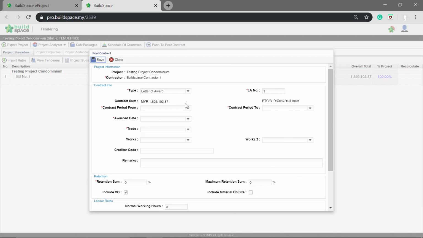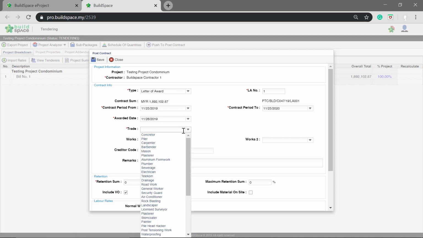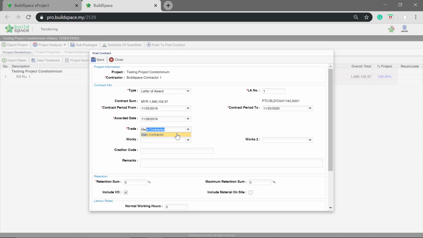Items with asterisk symbol are compulsory to be filled. Then click Save.